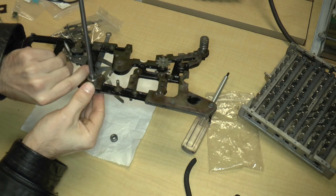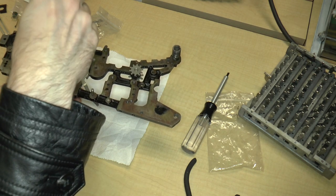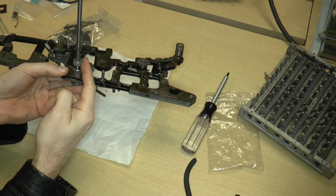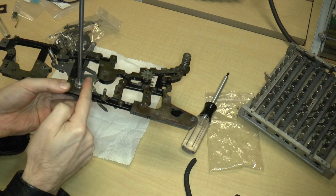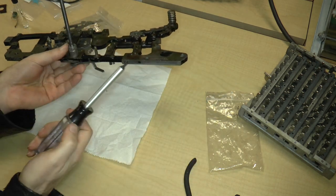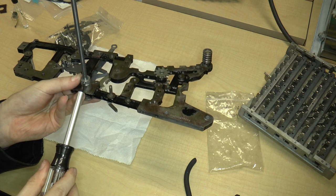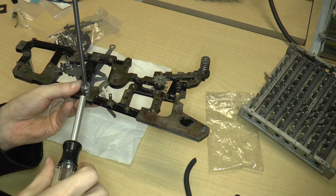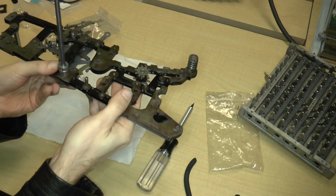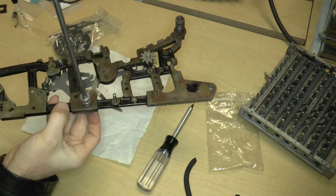Okay. And then on this side, we have this stop that goes on there. But I don't think it goes all the way, because in the video it looked like it was out a little bit, so I'm not quite sure where this is supposed to go. So I'm just going to tighten it right up against the bushing, and then later on, when I discover where it actually needs to go, I'm not going to tighten it all that much, just a little bit. So that way, when I figure out where it actually is supposed to go later on, I can put it in its proper position.